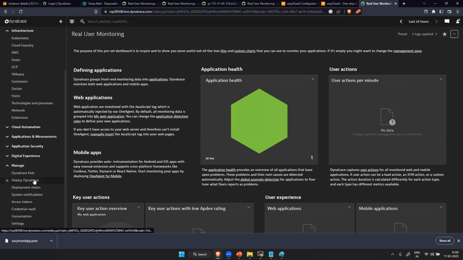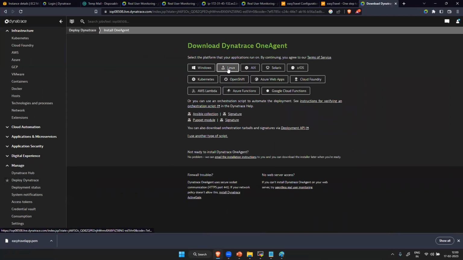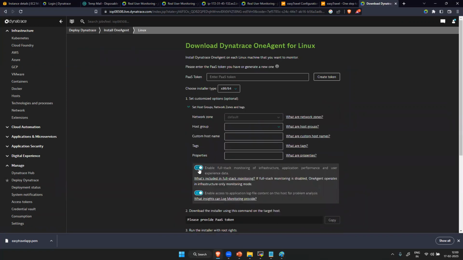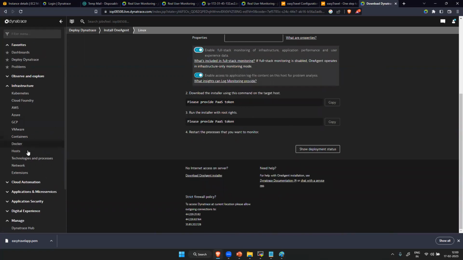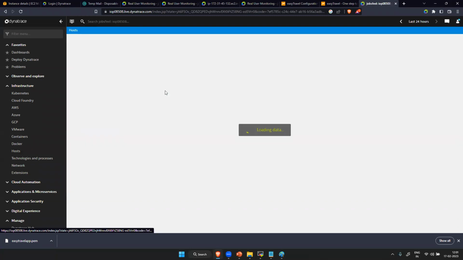If you want to install as infra, then while installing, you can itself disable that full stack. You can see here, disable that. Are you agree with me? Yeah. Okay. Yeah, after OneAgent installation also you can disable full stack. You can make it infra.